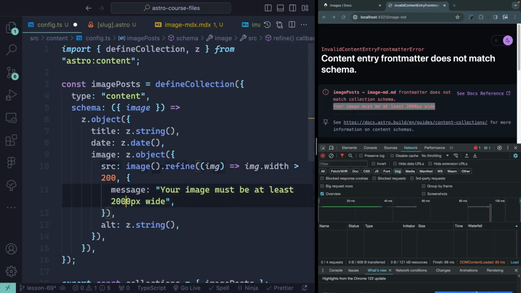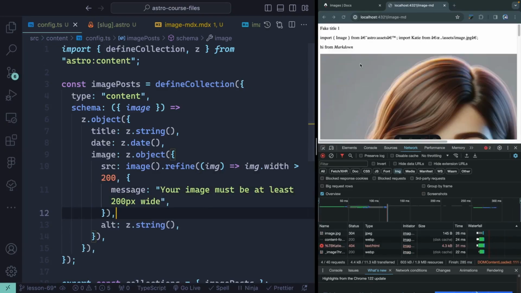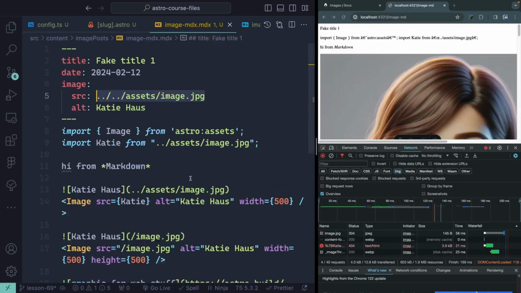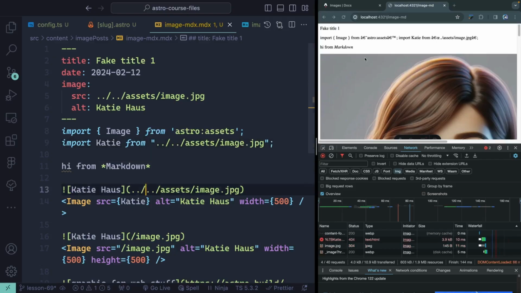Let's back this off just so that it works properly. And now that I've got this image, I can render it wherever I want to. Now, I'm not going to render it inside of the post over here. Obviously I can do that in MDX if I wanted to. Let's go ahead and move this up just so we can double check that this is working. And let's just double check before I close down this lesson. Yeah, there we go. Okay, so those are both working properly.